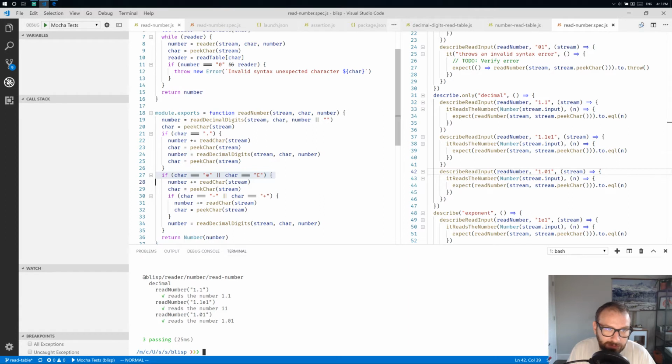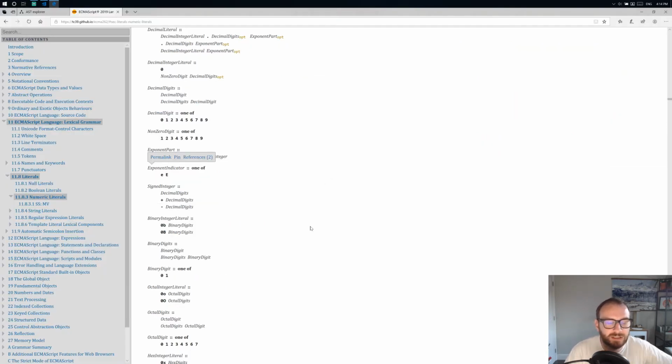Oh, look at that. So basically what I thought was going to happen in this read decimal digits, I thought that we were going to run into trouble with this, but since we are passing in and modifying, that's totally fine.